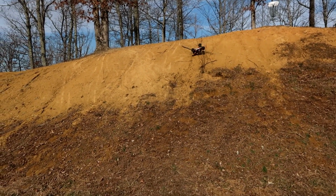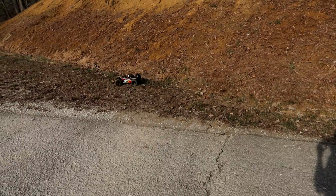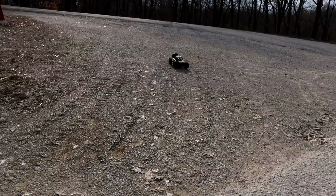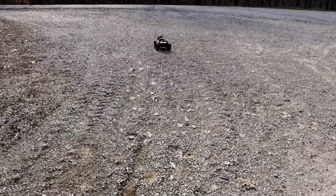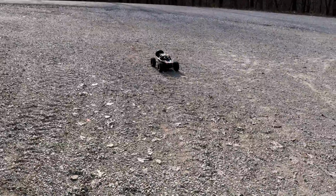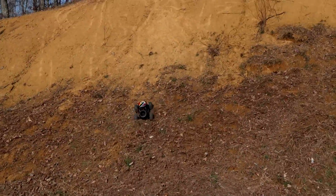That's amazing. I mean, that's not even that root. That root. Does that mean it's my turn? No, I did not wreck. Do a little bit of peeling out here. So this thing is faster than we expected. It could probably handle a 3S battery, and I'm guessing it's probably going to be my favorite all-around basher ever. 4-wheel drive, able to conquer these hills.